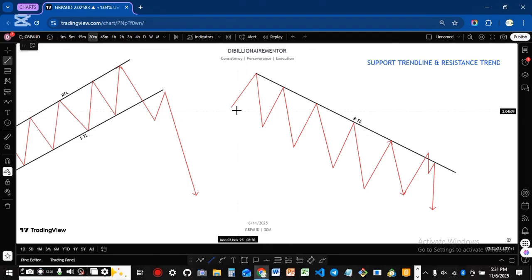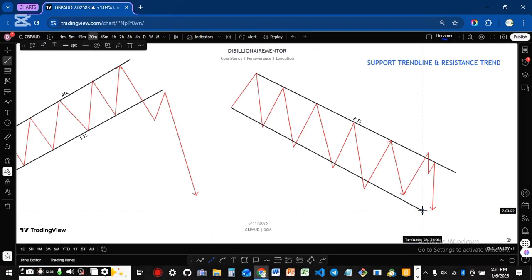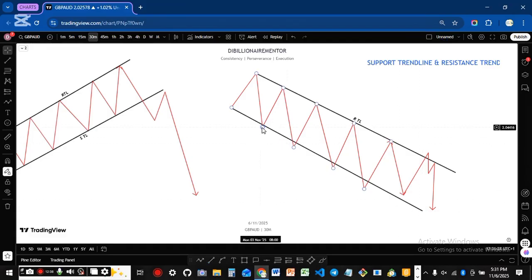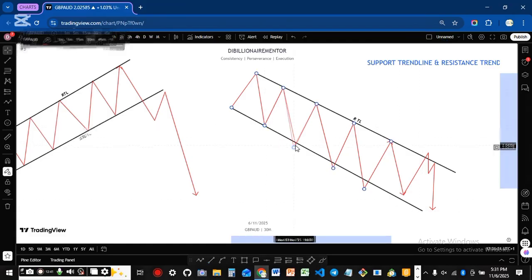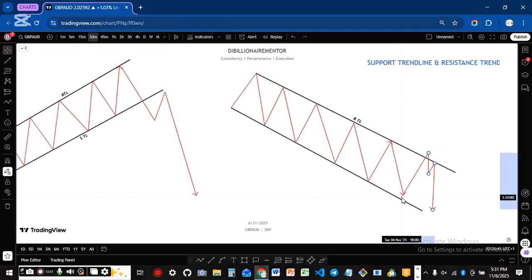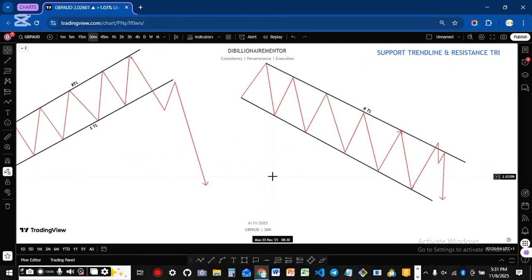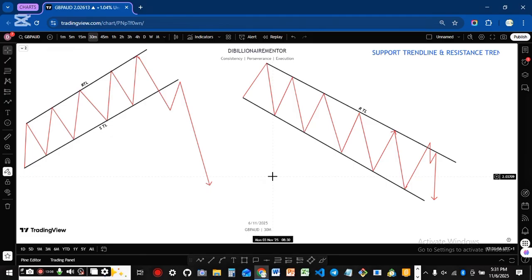So you want to draw out from this touch down to this touch here. I want to make everything very, very simple and neat, so I will have to push all these ones back here to accommodate, so at least you guys will understand. So something like this, you don't want to see manipulations there. You want to accommodate. And anytime you are drawing out your trend line, you want to consider the wick, not just the body. You want to consider the wick.